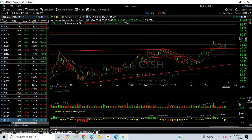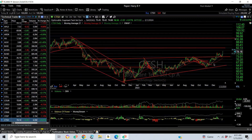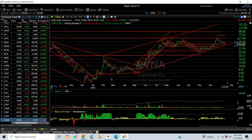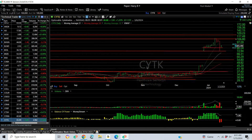Cognizant breaks out of a base, pulls back and tests it, and then pops — usually a good sign it wants to go higher. Targeting 82 and 90. Carvana had a nice run to resistance, but the pullback has taken it back to key support — moving average and trend lines are near too. Stop under 39. Over 49, I can see back to 60 or better.